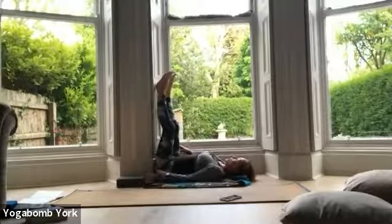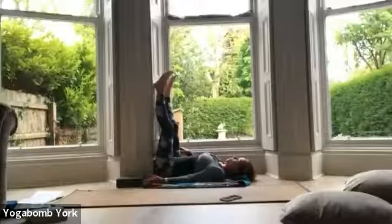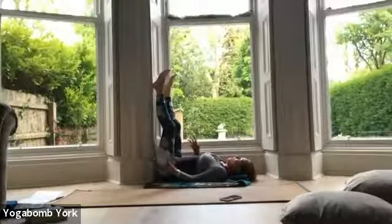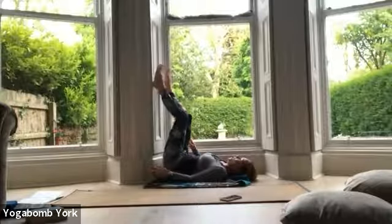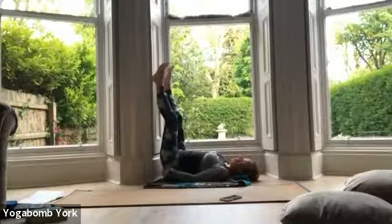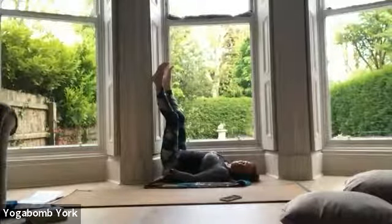And you're going to extend your legs so that the heels are just supported by the door frame, the wall, whatever it may be. Then using your elbows, using your abdominal muscles, the next stage, if you want to elevate it further, is supporting your hips. So just bend the knees, lift the hips, and just place something underneath, so that it's not pinching your back, it's not pinching the sacrum at all.